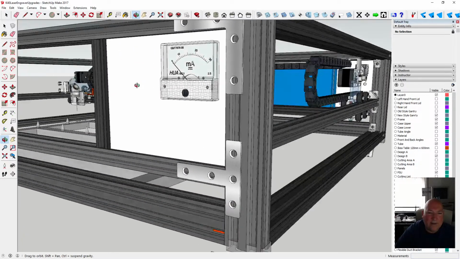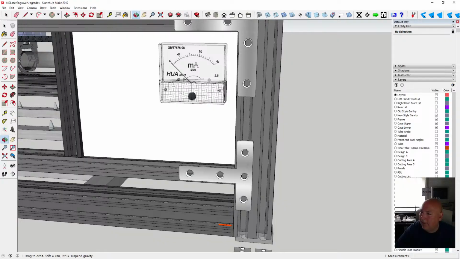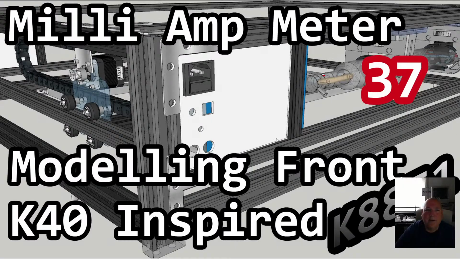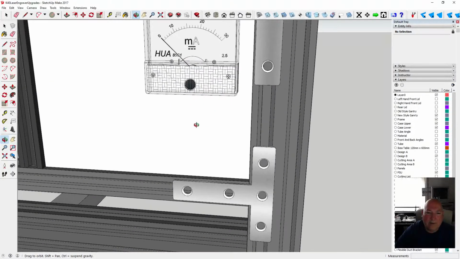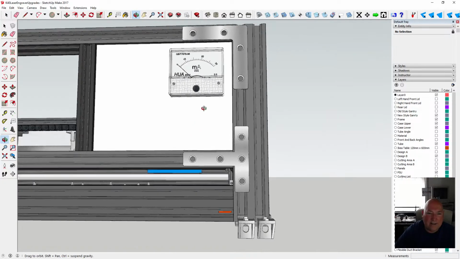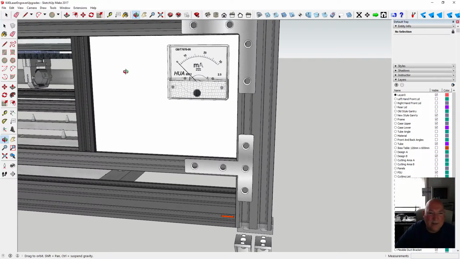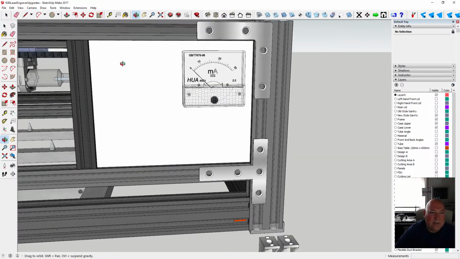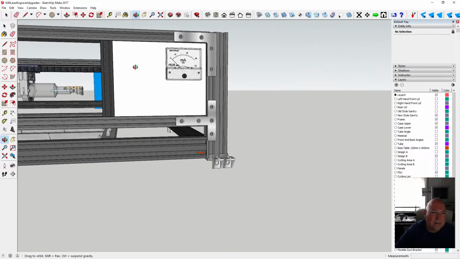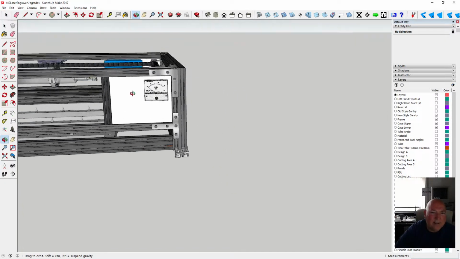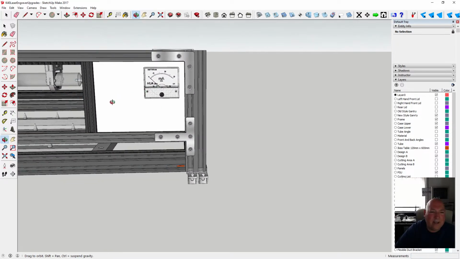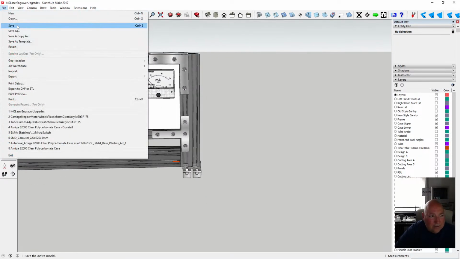Anyway, so there we go, we got our meter done. What did we say we were doing on the thumbnail? Let's have a look. Milliamp meter modelling the fronts. Yeah, we could do with a knob hole ready for that. I don't know what size it would be at the minute, so we'd have to research that. Then some more meters, some temperature gauges and stuff for the thermal temperature, pressure gauge, bar, all sorts of stuff, LEDs. Anyway, that's going to be it for today.